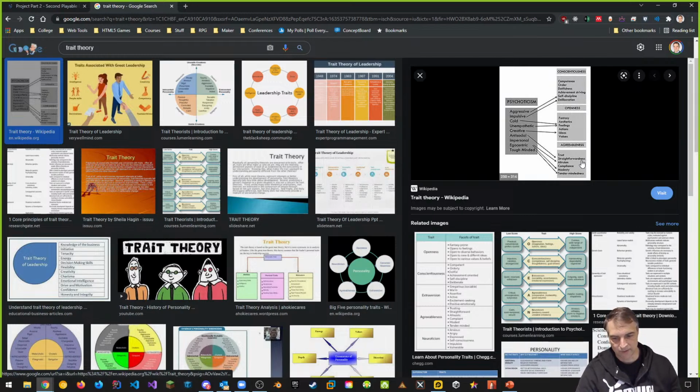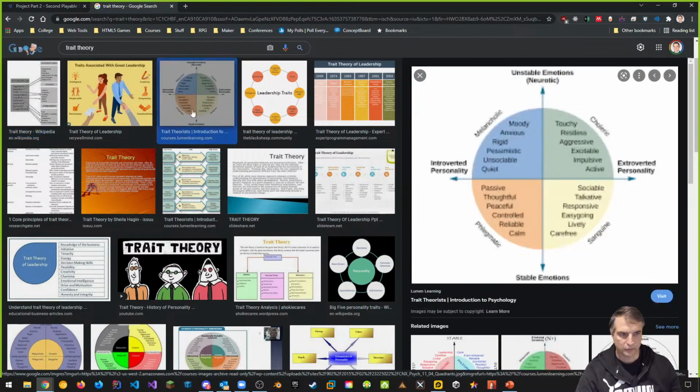Some people are really against personality tests, and to be honest with you, I'm not 100% sold on it, but I think there's a usefulness for it. There are some really interesting charts that you can look at, for example, someone who has more of an extroverted personality or an introverted personality, someone who's more stable or unstable, and so on. And this trait theory idea is really great.